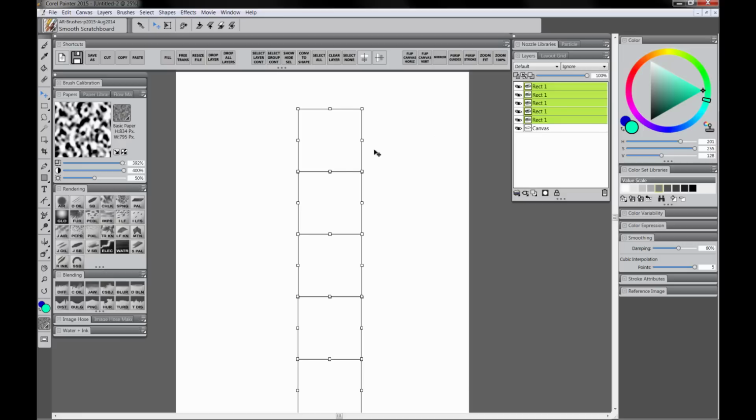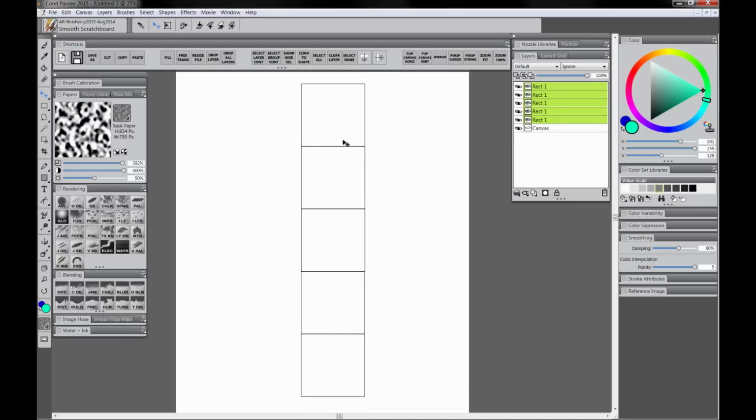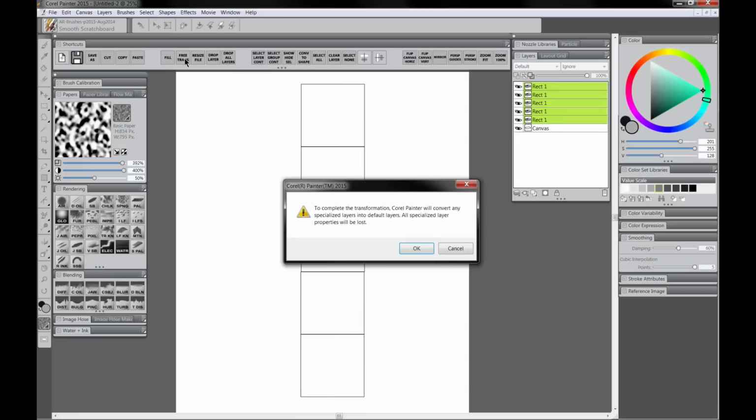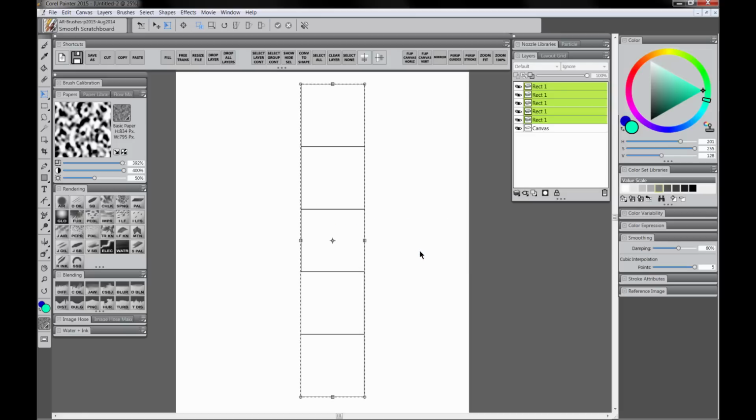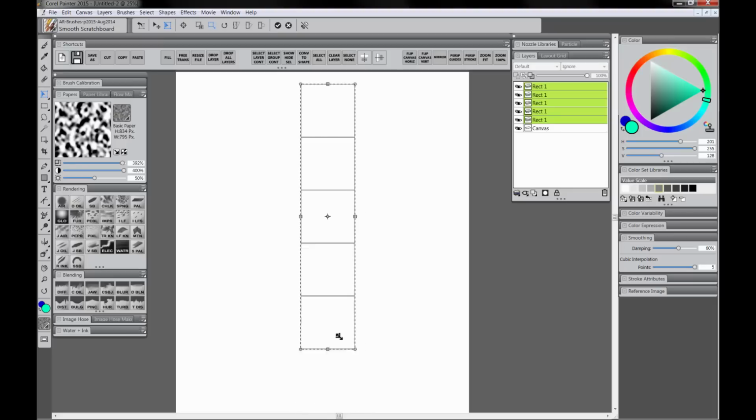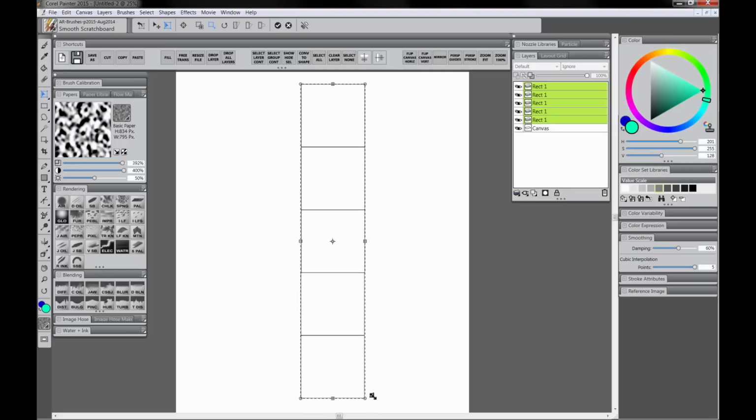I'm going to select all the layers by holding shift and clicking on the bottom layer. And then I'll move those layers together with the move tool. I'm going to go ahead and go to free transform and transform all of those layers together just in case I need to scale them up or down using the scale command. If you hold shift, you'll scale in proportion without squashing the squares. Then I'll go ahead and merge those layers with control E. And then I'm going to select the brush tool, and I'm just going to divide this top square in half.